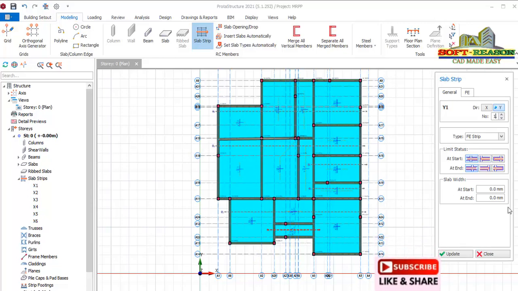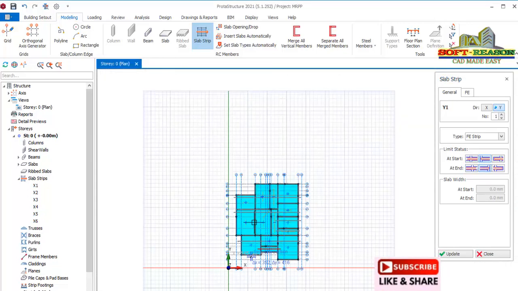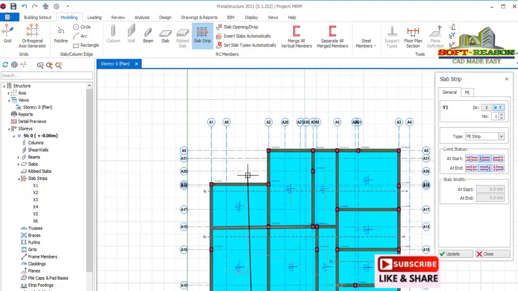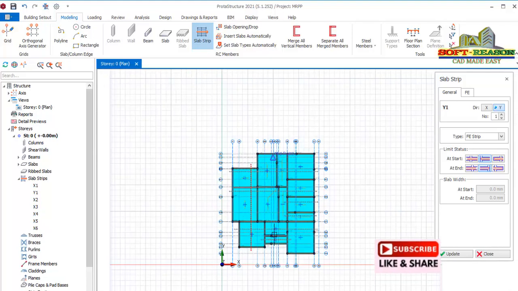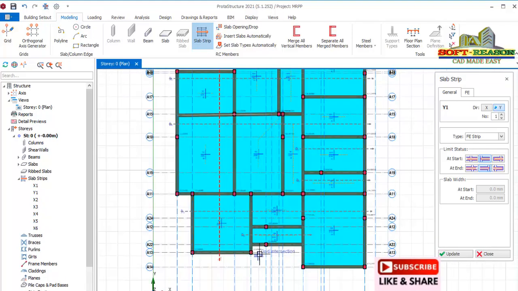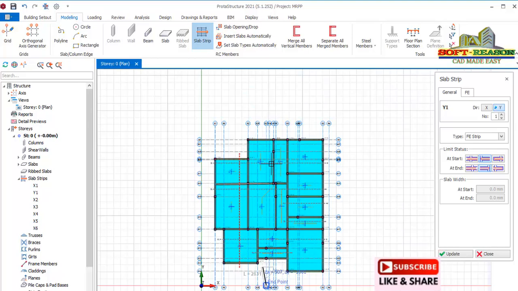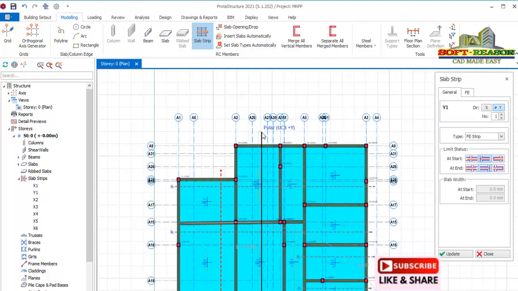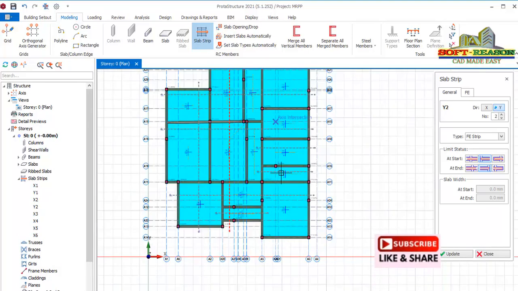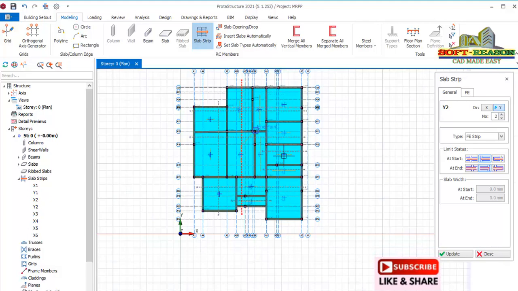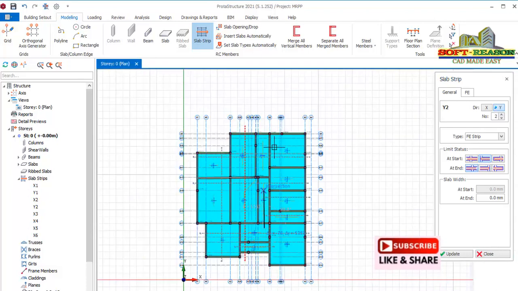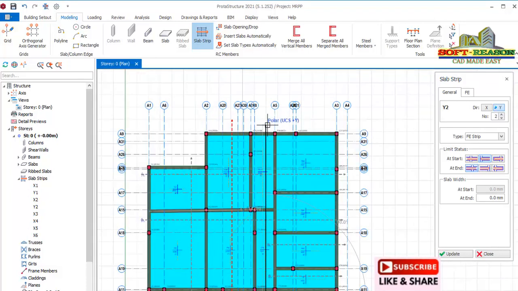Okay, so for this one, it's going to be outside. Pick the first point right there, hold the control key and then pick that point. For this, the same thing: pick this point, that point. Then for these two panels, you start inside the slab and end outside. So you zoom in closely, pick these points, and then you have to end it right there.